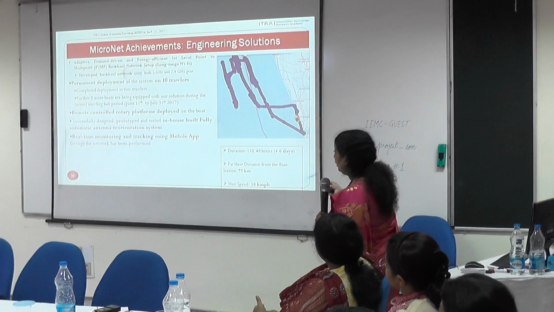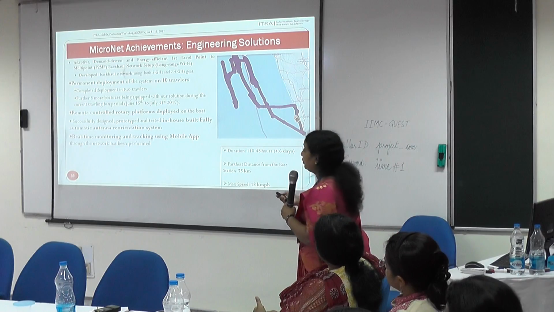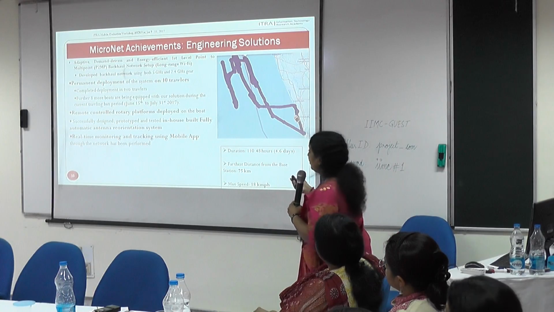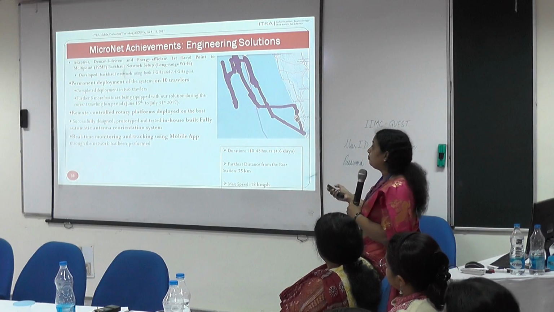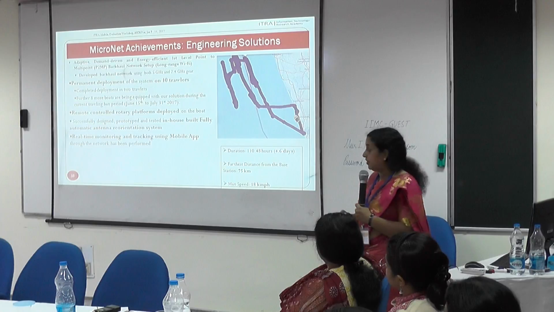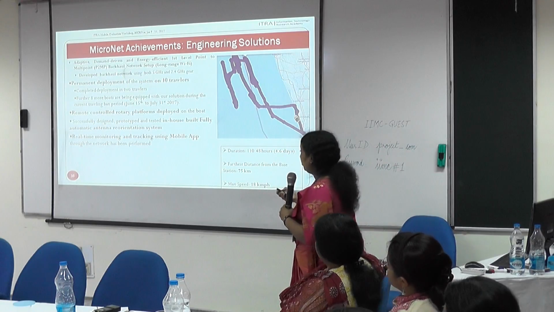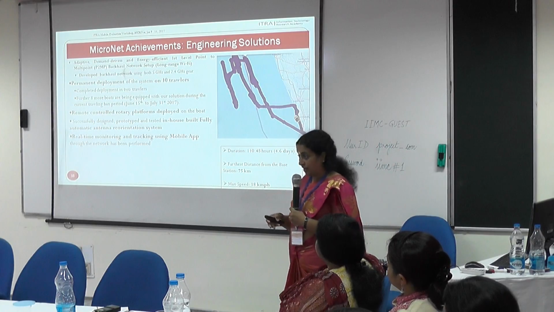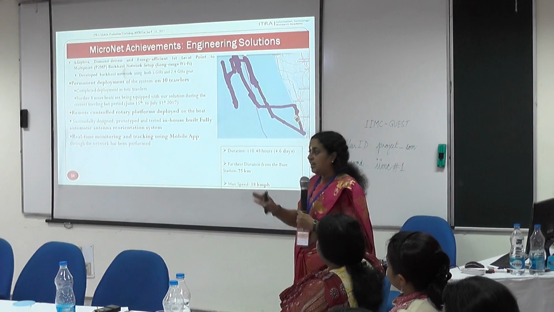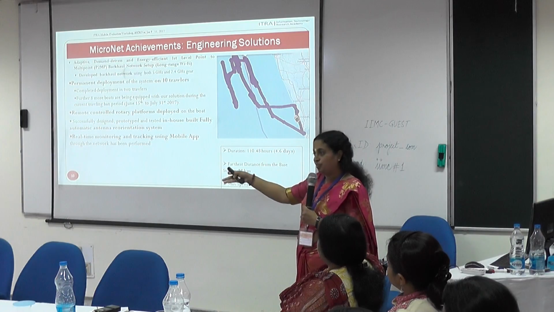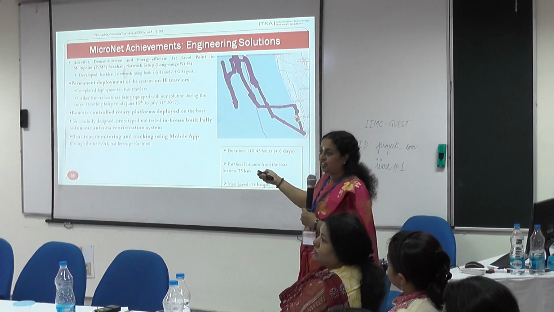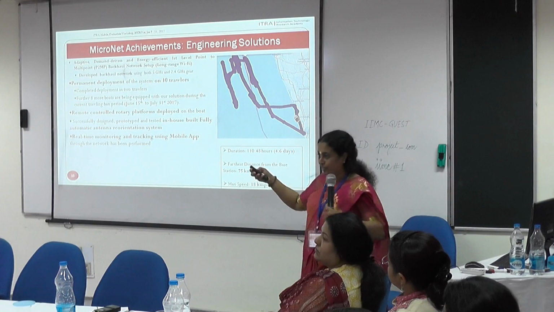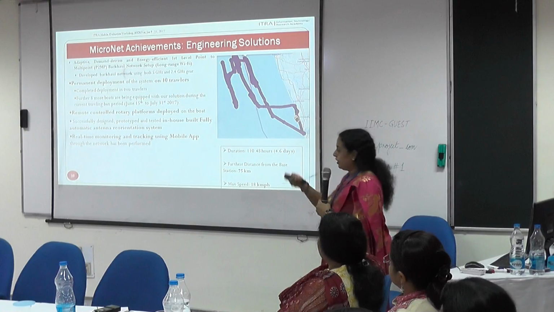With respect to the engineering solution, we have developed an adaptive, demand-driven and energy-efficient first-level point-to-multipoint backbone network, and we have tested it with both 5 GHz and 2.2 GHz. A permanent deployment of the system on 10 trawlers is under way, where 2 have been completely done and 8 are in progress, which will finish by the end of July. Now in Kerala it is the ban period, June to July. In that period you cannot do anything, you cannot take the boats out.